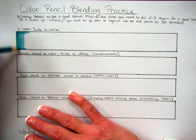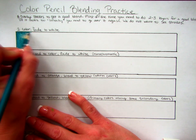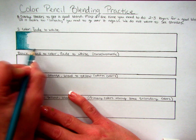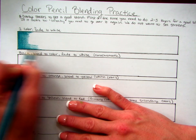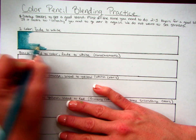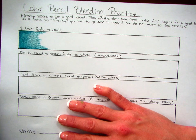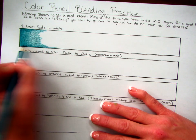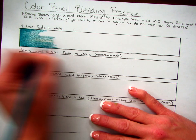Try not to go outside the lines when you do this. But if you do a little bit, that's okay. You need to work on staying inside the lines too, because that's good craftsmanship, and that's something I'm always going to be grading you on. You can see here, I'm going several different directions when I color, and that's something you should get in the habit of doing too. I'm also overlapping my strokes a lot and layering a lot.